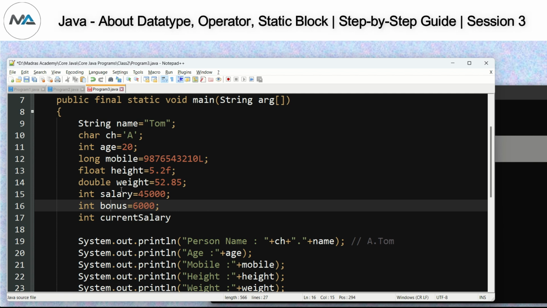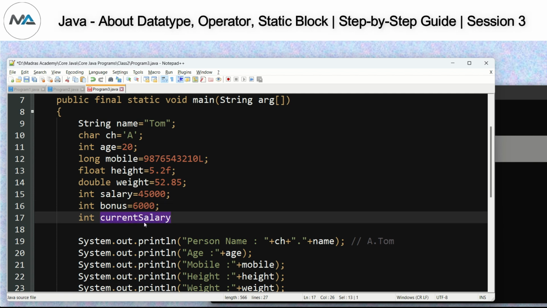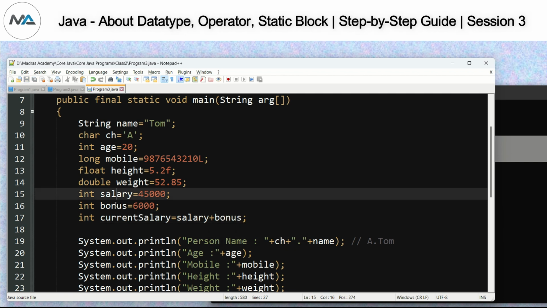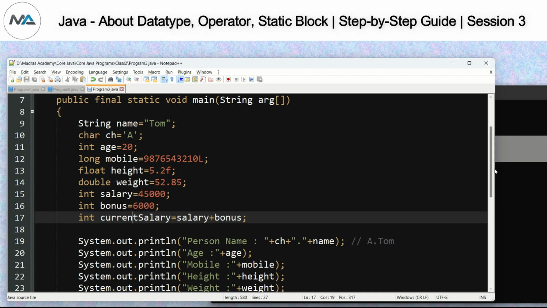Either it is lowercase, and if you have two names, in that case you have to write it in this type of format, without space. So now here I need to calculate the current salary, a simple calculation, salary plus bonus. And now finally I need to print the salary, bonus and current salary also.